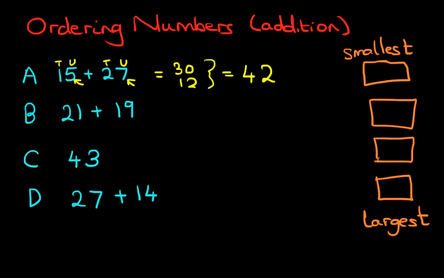How about B? Let's do this one in pink. Again, we start with the tens. Now, incidentally, if you know your number bonds, then you should be able to do this very quickly. But let's work through it. We've got two tens and one ten. That is three tens, so that is 30. Now, how about the units? We've got one plus nine. Now, from the number bonds, we know that one and nine makes 10. Therefore, 30 plus 10 is 40.